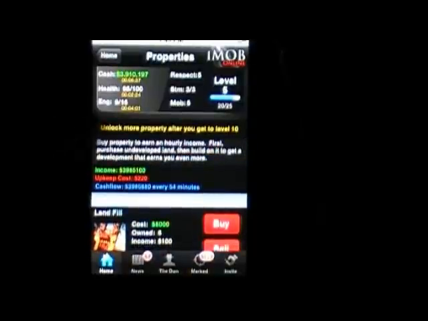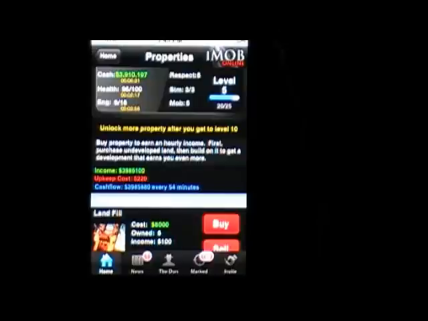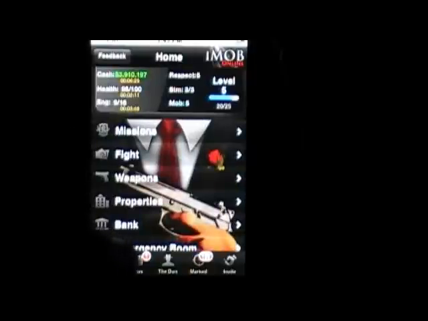So that's one way to make money. Or the money cheat, which I could show you how to do, but I'm sure you already know how to do it. If you don't know how to do the money cheat right now, let me know. I'll make another video. Now we'll go back to home. Let's go to the news. Like every time you go to news or fight, it takes a long time. He's just waiting for the server here. And like I said, I'm on Wi-Fi. It shouldn't take this long.